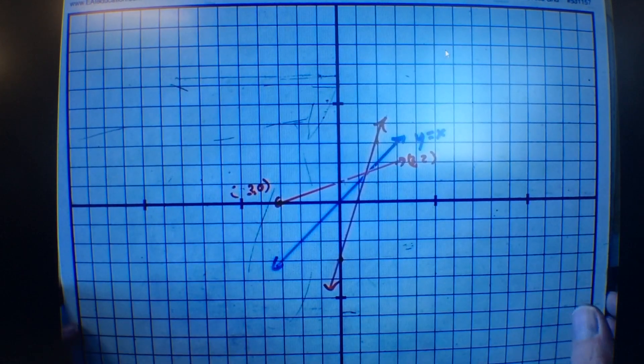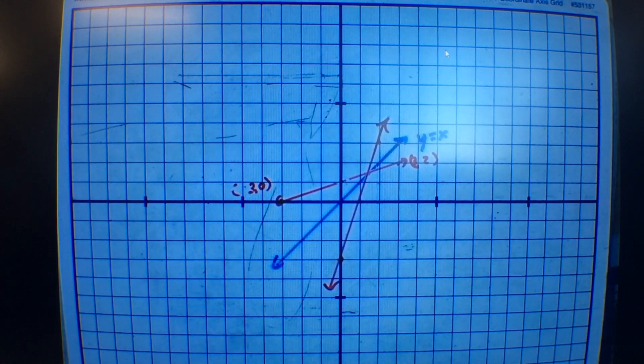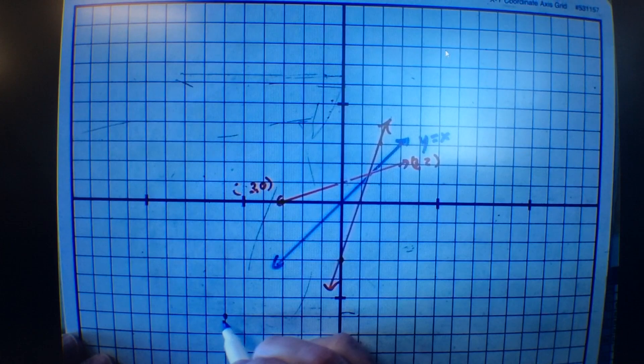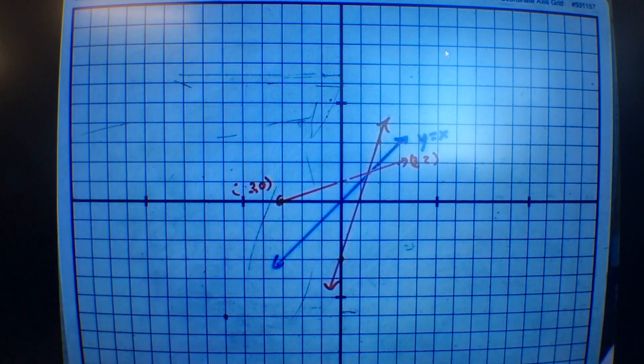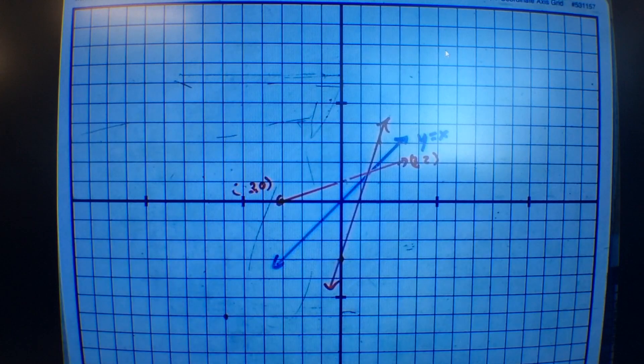Yes, sir. No. You should look at the, like, on number 12, one of the points that I see that it goes through is 0 and negative 1. Is that right? Okay. You can pick any two points, but see it, Jackson? 0 and negative 1. And then another one might be 1, 2, 3, 0. So you can use the X and Y intercepts on that one. But go, find it where it touches, you know, like it touches a corner, you know? Find it where it touches a corner and then find that point. So, Jackson, you can use any point you want, but it has to be a point on the line. Is that what you're asking? Yeah. Okay. I'm sorry.